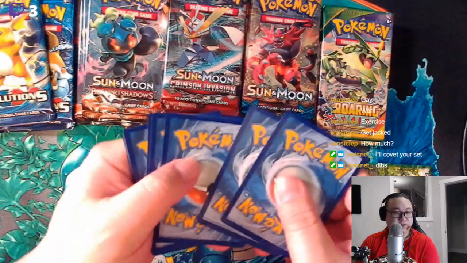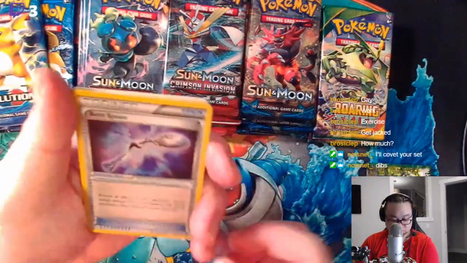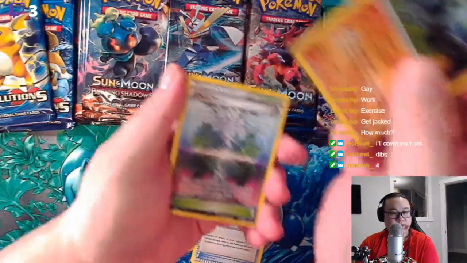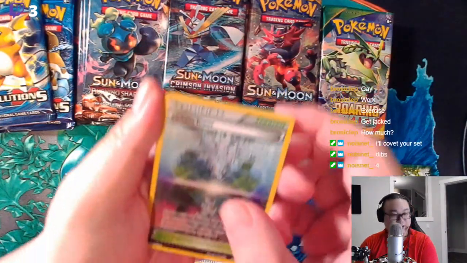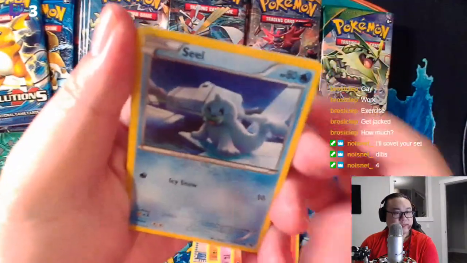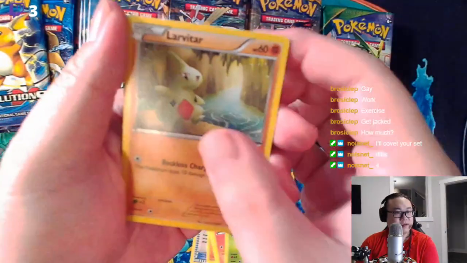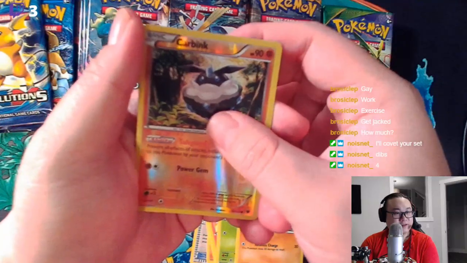Garbage. One, two, three. Okay. Nope. Bent Spoon. Zygarde. Trainer. That's a cool trainer. Chaos Tower trainer card. Gothita. Fennekin. Seal. Burmy. Larvitar. Okay, Carbink, and then our rare is, oh look who's on.